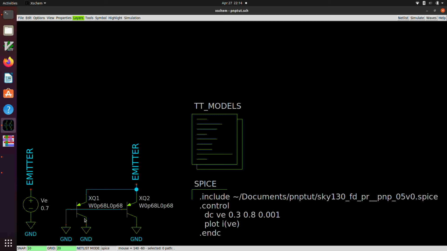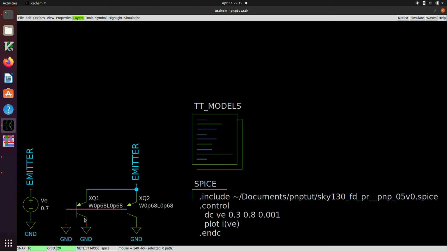And it does two things. One is it maps the name of the subcircuit model for the PNP in the PDK, because the model name extracted by magic is different from the device that's in the PDK.